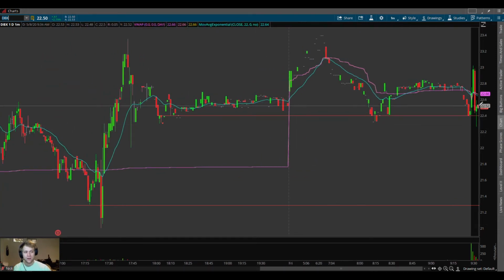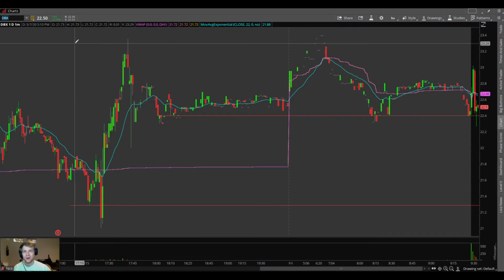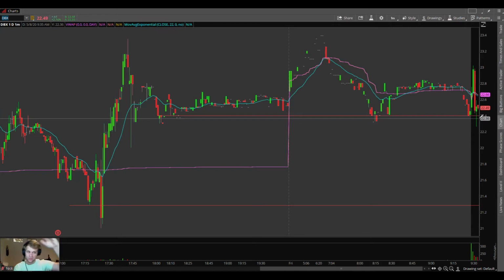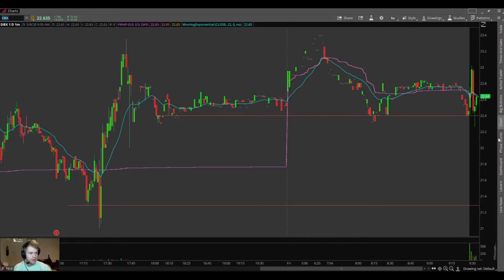So now at this point, I'm like, all right, I think this might be it. If I'm getting short here, which I'm about to, we're going to see what happens, but I ended up working into a nice sizable little short here. And I will show you. Oh, let me fast forward. My apologies. Okay, so we're going to watch this trade. It's trading. It's hanging out at these lows. I'm interested. If it starts looking like it's going to flush down and break, I need to hop in. I can't hesitate on this one.